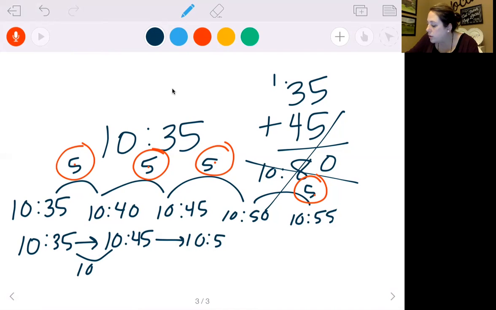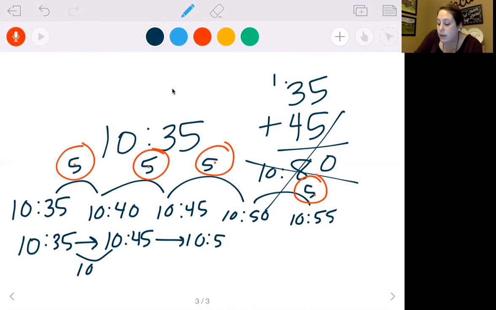So let's go to 11:20 for 10 more minutes. So now I have 10, 20, 30, 40, 45 minutes. So you can just count up by these increments until you get to what you need to get to. Let's try another one they give you. They give you one that says at 7:36 is when it starts.